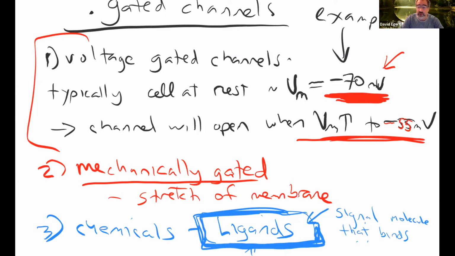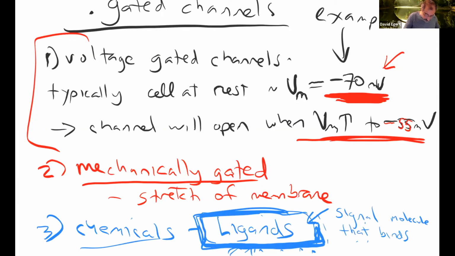Some of them are internal to you. Some of them are coming from the outside. We're going to talk about exogenous and endogenous ligands in a little bit. So ligands could be neurotransmitters. Ligands could be, again, some drug that you're taking in that's binding and having some effect on your cells. So we'll talk about lots and lots of ligands.